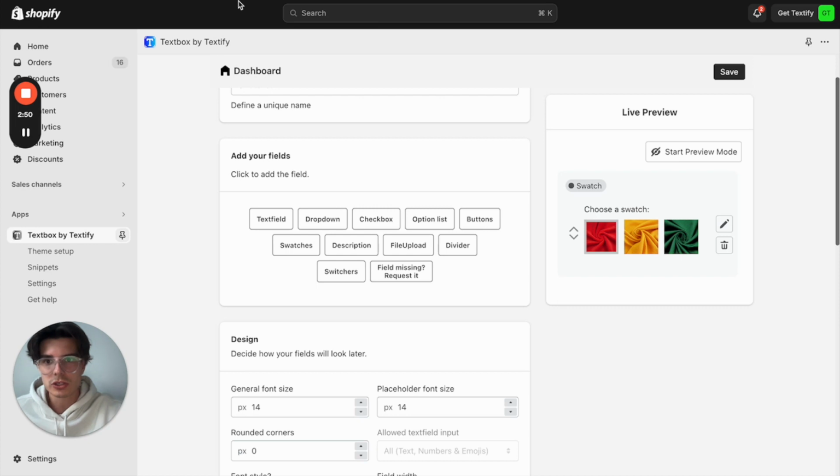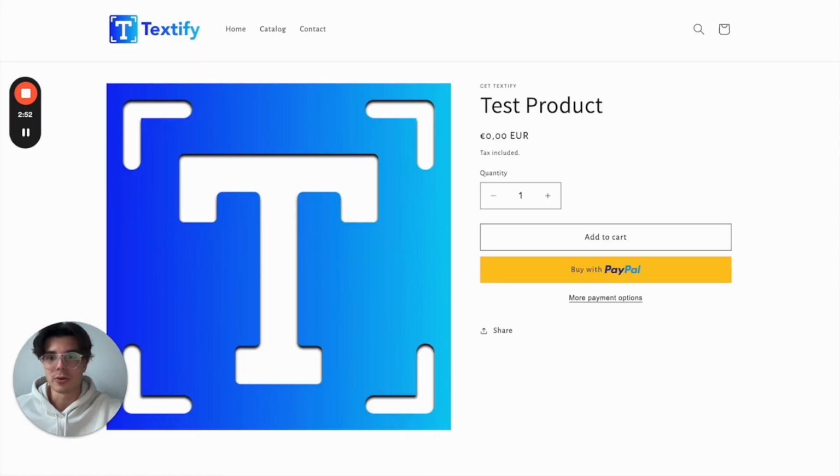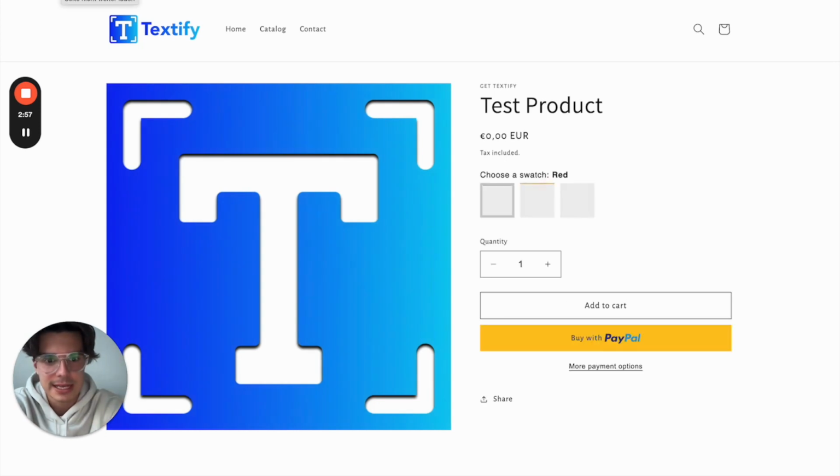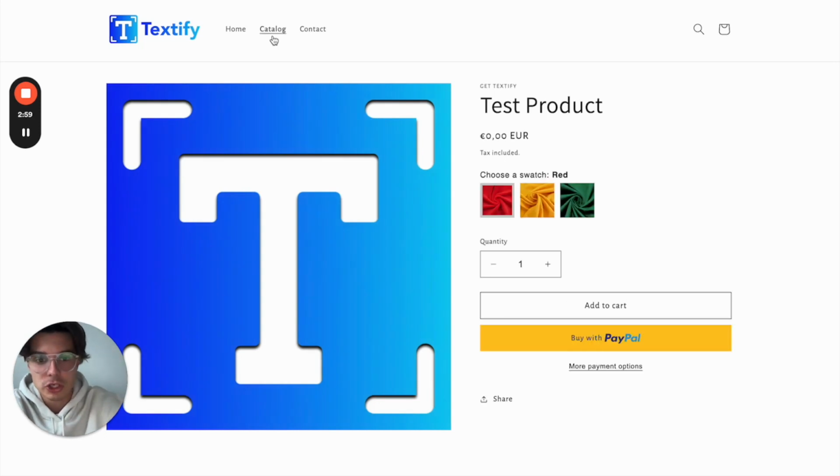Now we can go back to the product page. So now we're on the test product. I can refresh it, and we're going to see that our pattern swatches will show here accordingly. You see the multi-selection is also enabled, so our end customer can select different kinds of patterns. And once this is done, they can just add it to cart and it will be submitted so that you know what kind of patterns they have selected. That's how easy it is to add pattern swatches to your Shopify product page.